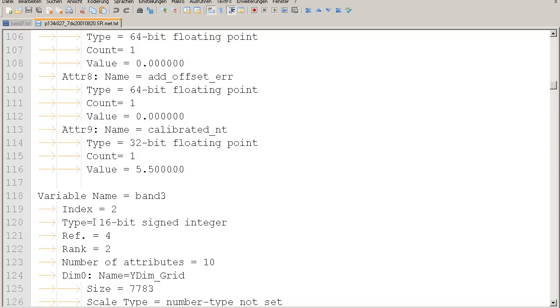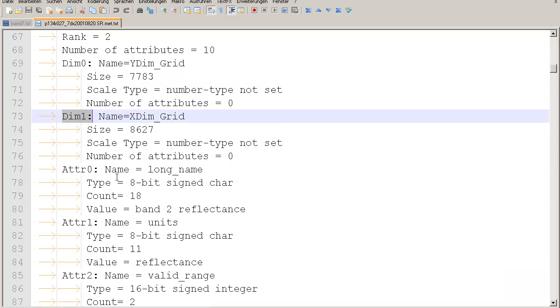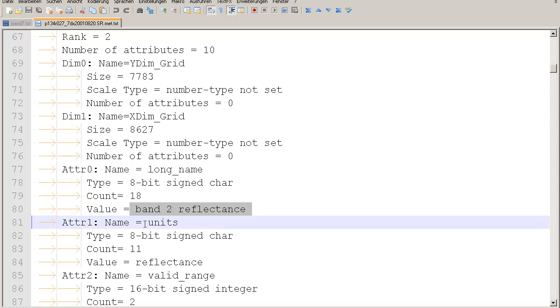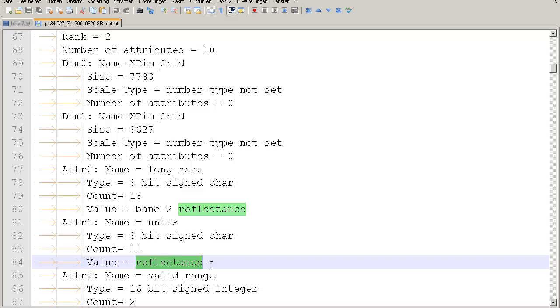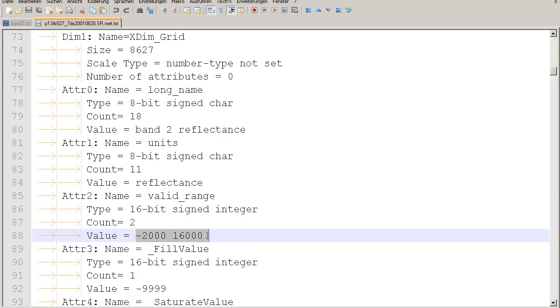according to the sensor. So if you're looking into that MET file, you can see that you have some kind of attributes: the dimension in the Y, the dimension in the X, and then an attribute 0, long name, 8-bit signed, which is band 2 reflectance, and you have units, which is reflectance, and the valid range of the reflectance value is from minus 2,000 up to 16,000, which is the physical value of reflectance in the scene.